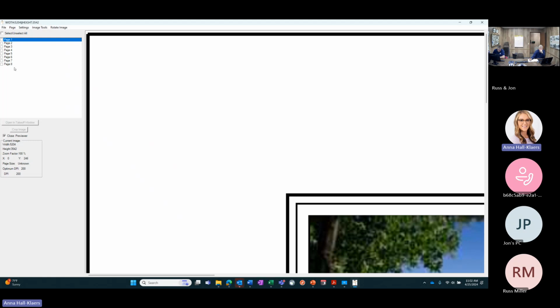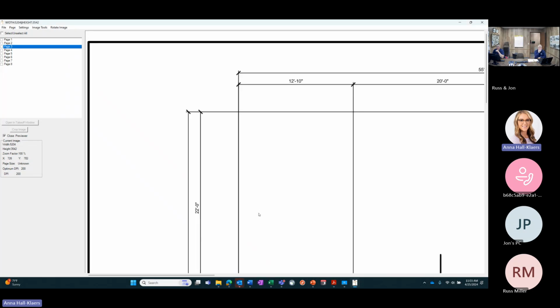The way that I'm going to do this is going to be slightly different from how you are. For some reason, I have a different version of PTO than what anyone I train on does. So you will not have these check marks on yours. So you will have to do this on an individual page basis. I'm going to pull up the plan on my other screen here. I want to do the first floor walls on this. So I'm going to select my page 3 because I know that is my floor plan.